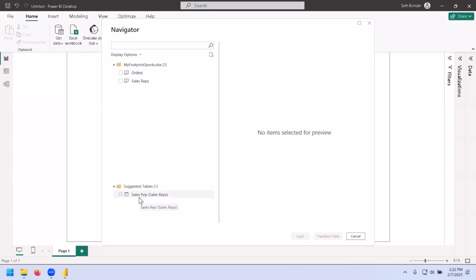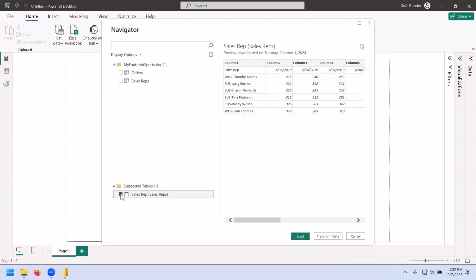Whereas down here under suggested tables, hint, hint, we have one of those. If I were to click this check mark, I'm actually selecting this table. Even if I don't click the check mark, I can click the name of the table and see that I've already managed to electronically filter out or eliminate those first 3 rows which contained non-useful data. This would be a good thing.